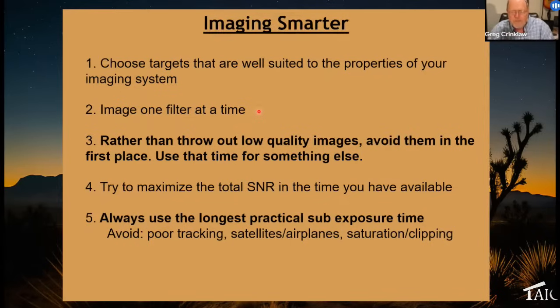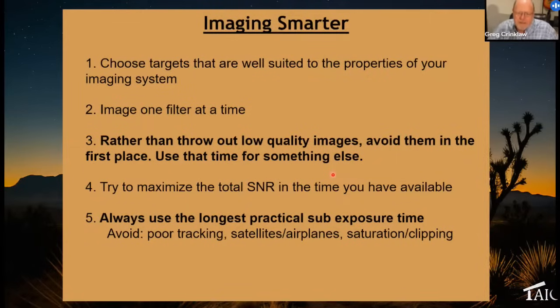So don't force them to be together. If you can figure out what those best parts of the night are, you really want to do one filter at a time, and image each of those filters when they're at their best. You'll get better results.